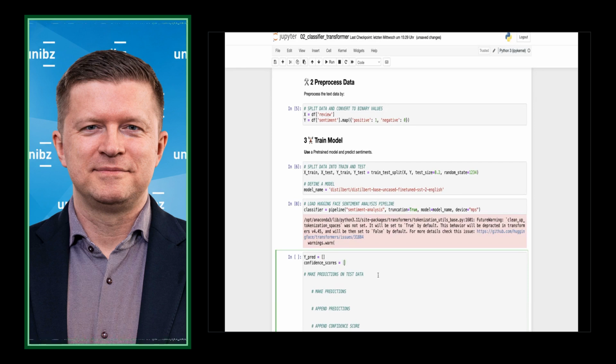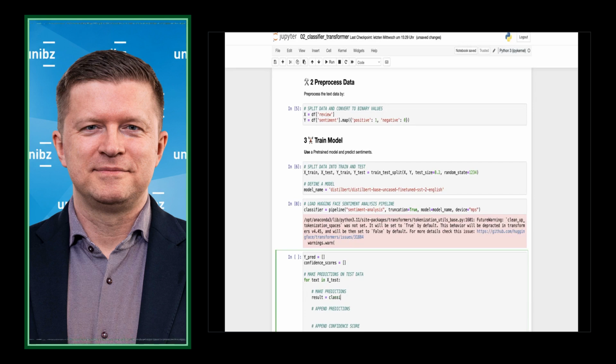And then we're going to loop over, so for text in X_test, we're going to loop over our test data set. We're going to make predictions and take them in result.